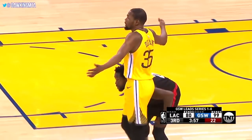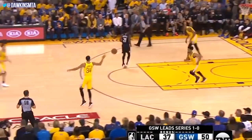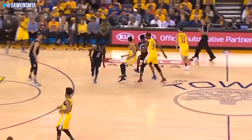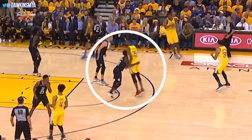So let's start off with the jam. This is what I want. This is not dirty — this is called stopping the player from getting his post position. Beverly already getting in the jersey of Kevin Durant. Obviously, if someone wants to take you into the post, you have to make sure it's not easy to get there. That's why Beverly jams Durant up as high as possible.